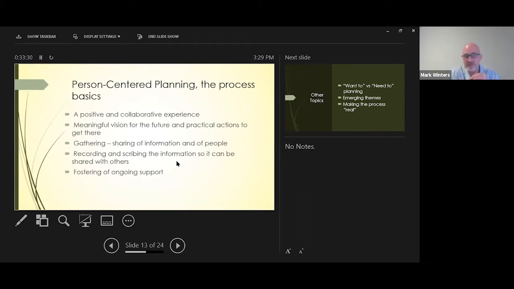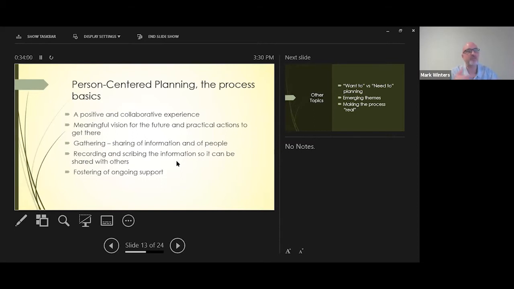I do graphic facilitation myself, create panels and artistic work that help people to remember those conversations that they had and those things that are important. Other people have created PowerPoint presentations. Other people have recorded the conversations. It really is about having something that we can put in place and keep in place to help the team and the person remember what those discussions are.